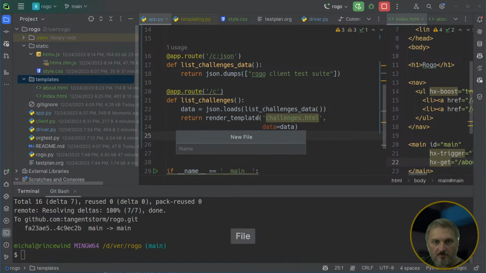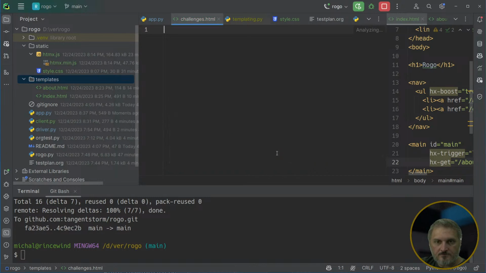New file. Challenges.html. Where did it add it? Why is it not here? Templates, challenges.html.